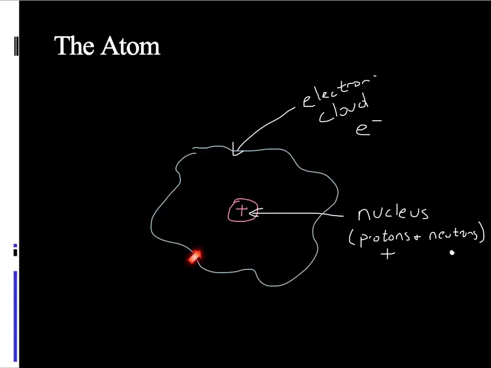We'll go more into depth about what this cloud looks like. It's not a nice little egg shape like this. Instead, there's certain regions and shapes that the electrons follow as a pattern. But this is the general structure. We have a densely packed region in the middle surrounded by a negatively charged area, and that's the atom. That's what we currently accept as the model for the atom, this basic layout. Now there's things smaller than this, quarks and neutrinos and all of that kind of stuff, but we're not going to concern ourselves with that. We're just going to focus on the atomic theory of what we're seeing right now.